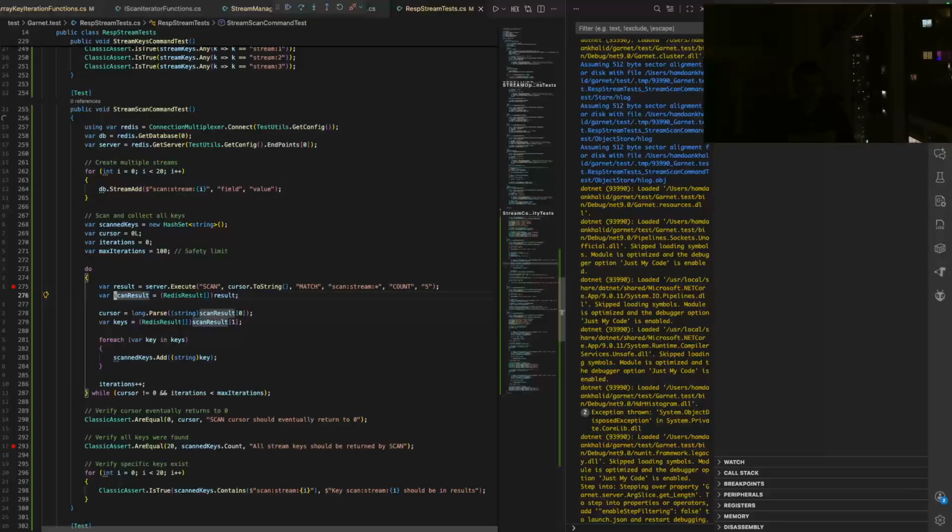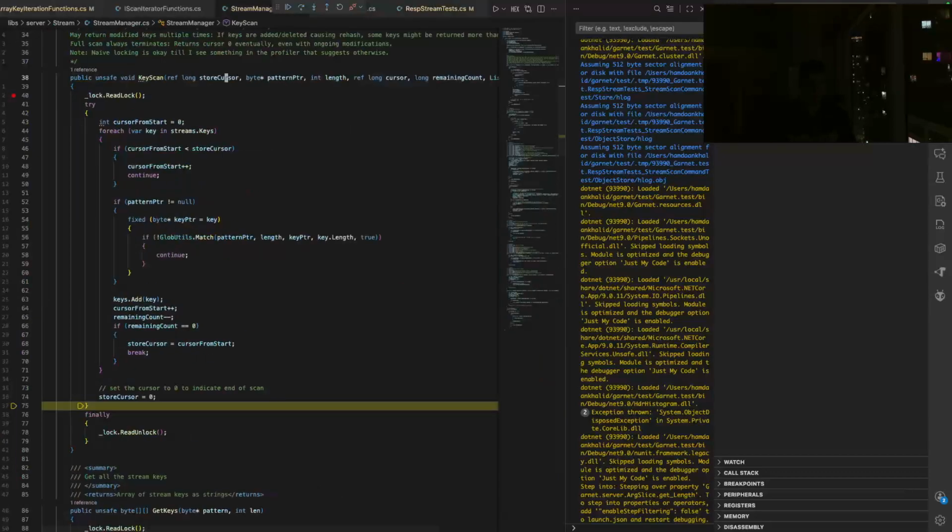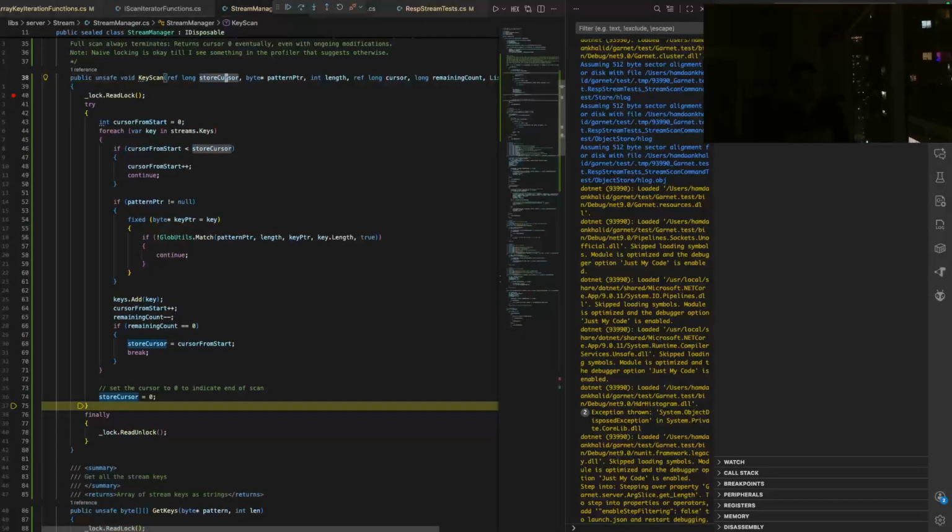Let me think this through. Scan and collect all keys. Got all the store cursor.